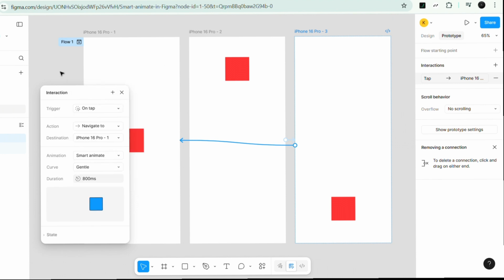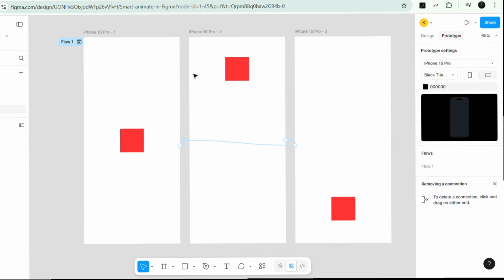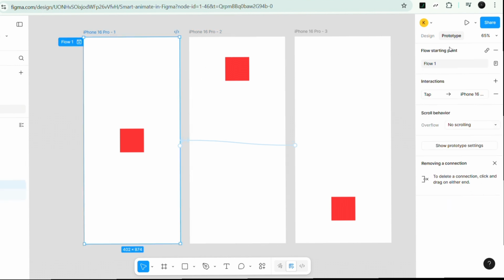So we have put three different interaction types of smart animate in all three frames. Let's see how it works.